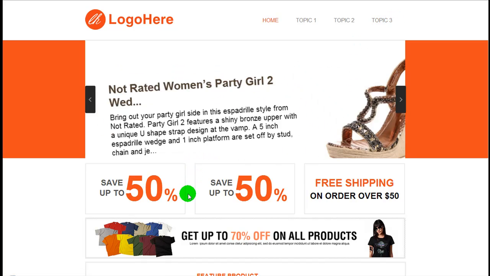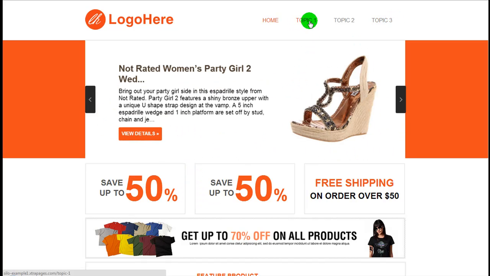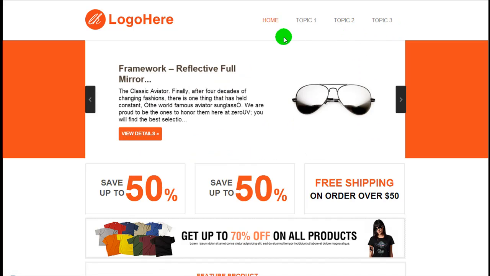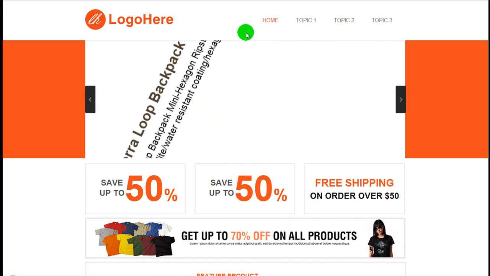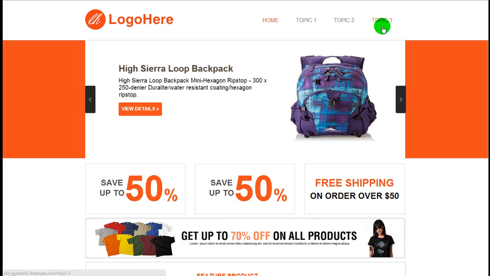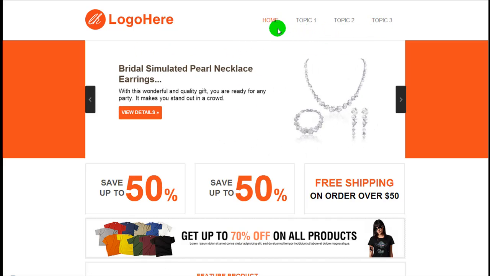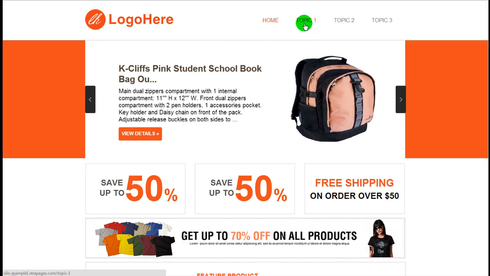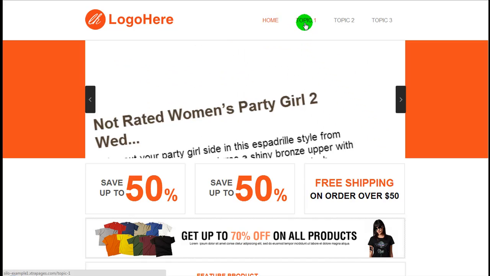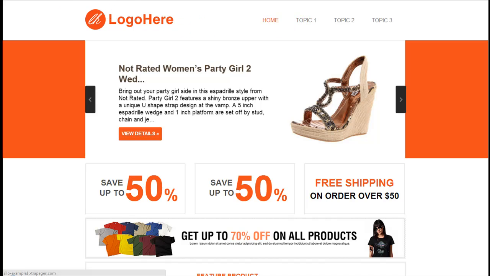So any supporting content that we'd add to our website, we can come in, we can assign it to whichever topic it's related to. So not only are we building a structure that Google's going to love, we're building a structure that your users are going to find very useful in finding what they're looking for on your website and easily navigating throughout the many pages and topics as your website grows. So let's go back to the software.